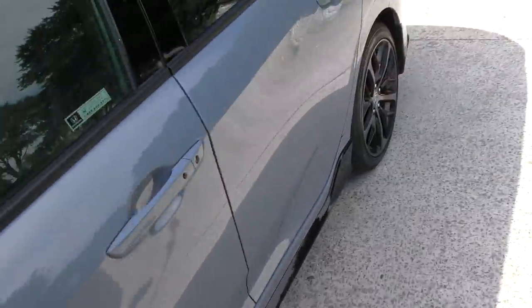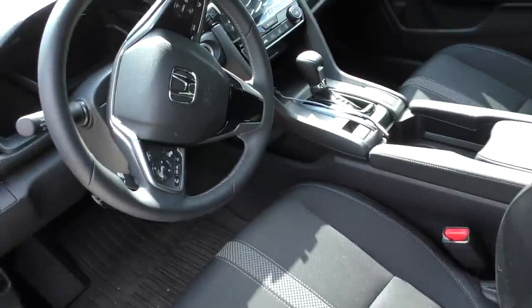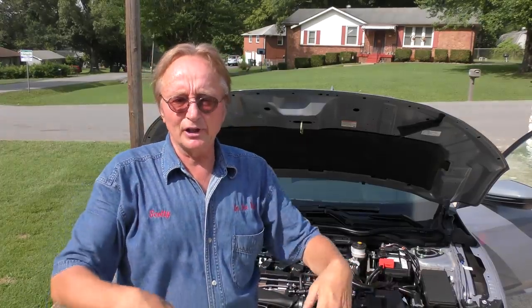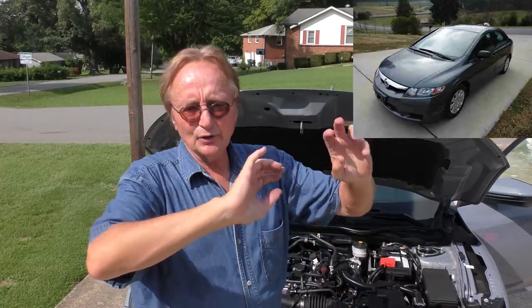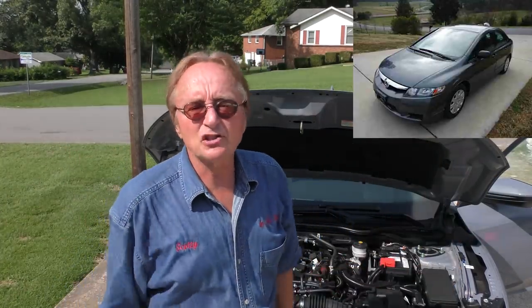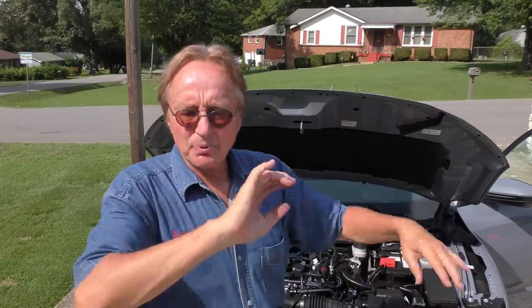Just like Toyota, Honda makes all their own automatic transmissions, and they do a pretty good job. I had a customer in Houston who had a 2010 Civic automatic and burned the transmission out — the older ones were a little bit weak. The new ones? No. The transmission, as complex as it may be, is probably a lot better built than the older ones were.